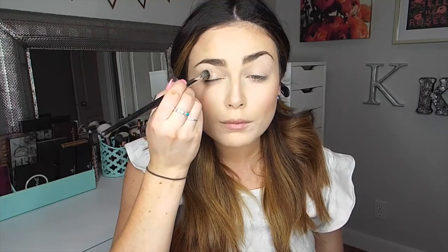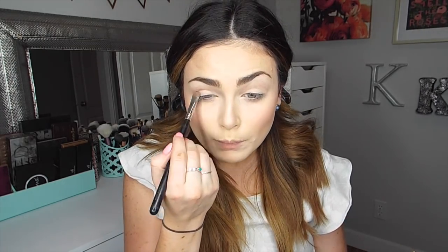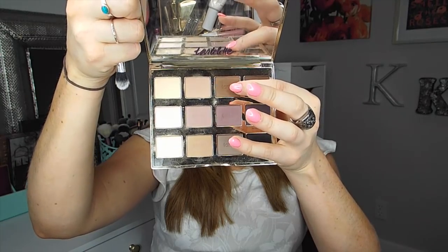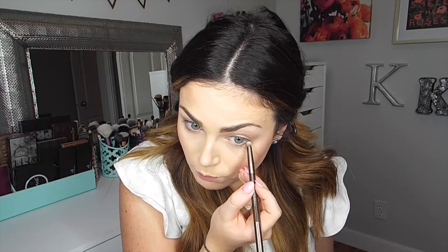For eyeshadow, I recommend doing a mainly matte type of look. I just think that it is super flattering and it is going to look very pretty and natural. So I'm using the Tarte Lett palette — using Force of Nature, I am putting that all into my crease area, and then I am going to use Super Mom, which is just a nice light vanilla pink shade, and put that all over my lid and also on my brow bone to highlight. Then taking this mid-tone brown shade called Dreamer, I am putting that directly into my crease area for a little bit more extra definition. This very light, neutral, matte type of look is just so flattering and in photos it really allows your beauty to shine through — people will be seeing you and not necessarily the makeup, which is exactly what we're going for. I am also going to go back to that Force of Nature shade and put that underneath my lash line for a little bit of natural definition.